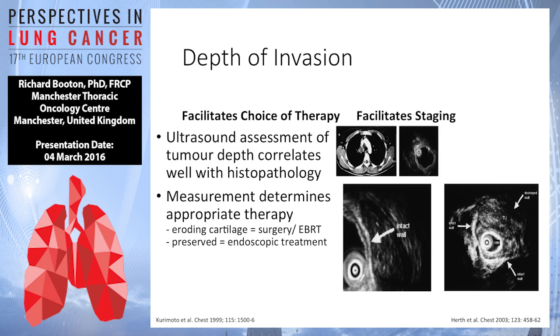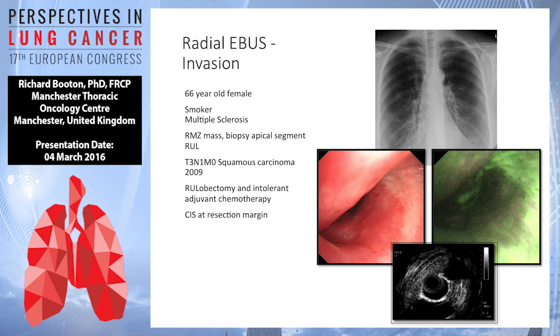I talked a little bit about airway invasion. I've only got one slide on this, I think, but it's quite a niche area. I think we probably ought to do a lot more of this to be expert at it. This is just to highlight, actually, one case using it, that this was an early stage squamous carcinoma that was resected by the surgeons, but they'd failed to appreciate at a different centre there was this area of abnormality at the entrance to the right upper lobe, which on autofluorescence you can see is much more pronounced.